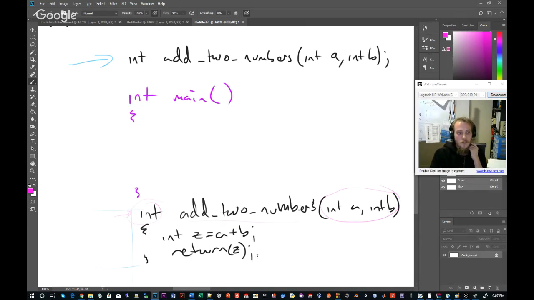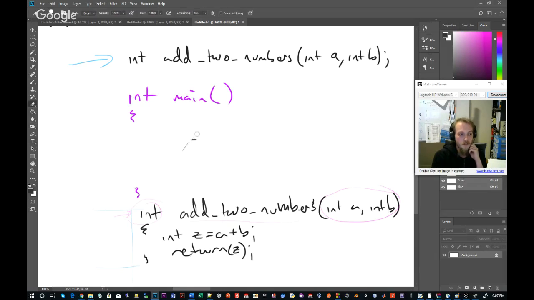So what I'm going to do here is call the function. Now, when your function has a return type, it means that you can have this when you call it. If it doesn't have a return type, meaning it says void here, you cannot have assignment on the same line.